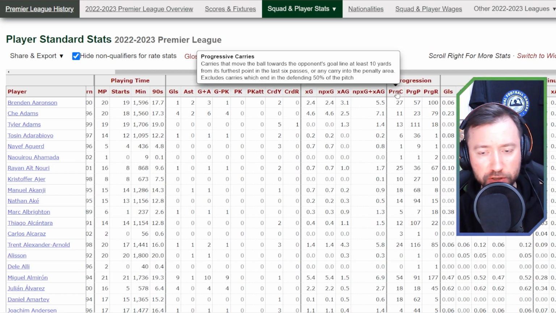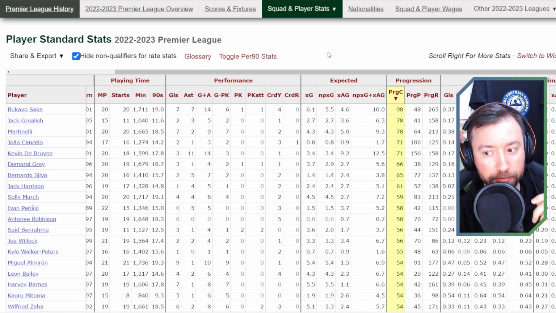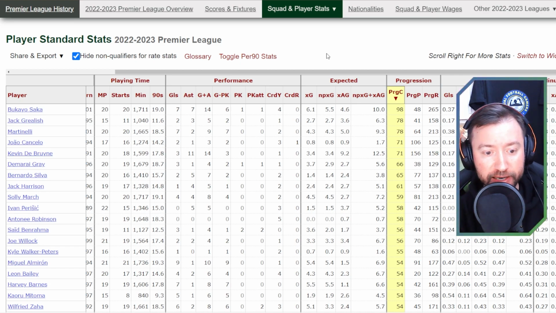Just out of curiosity, let's take a look here at the English Premier League, the accumulated stats for the entire league for the entire season so far. And up top, progression carries, you have Bukayo Saka with 98, which is far above the two second guys, which is Jack Grealish and Martinelli. This will give you a pinpoint about which players are carrying the ball the most in the opposing half league wide.